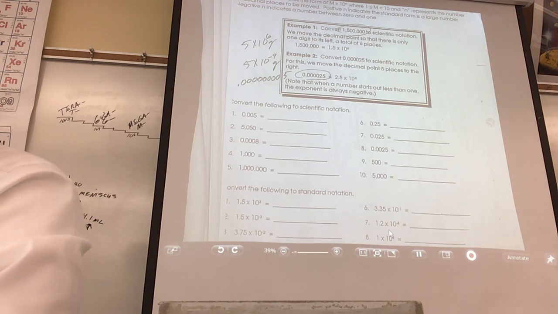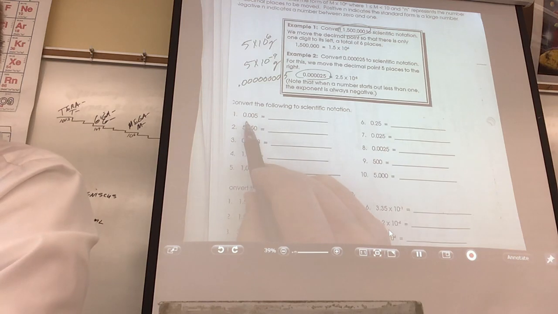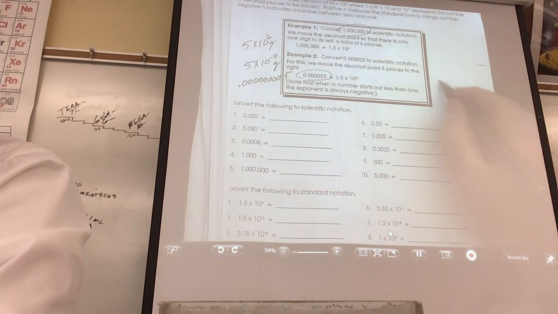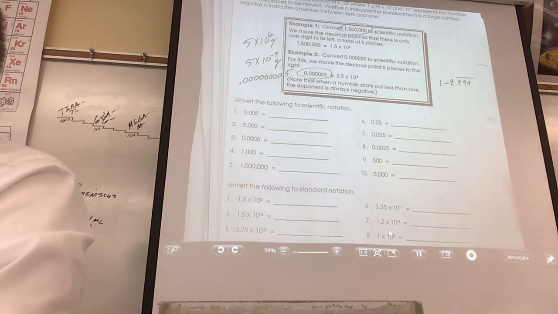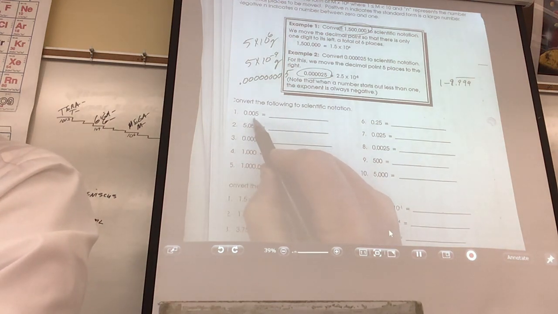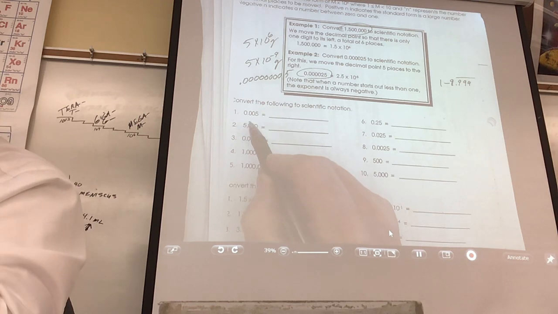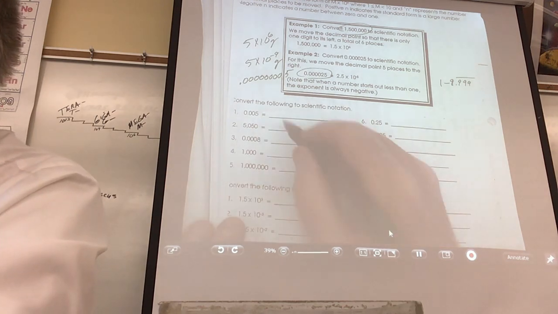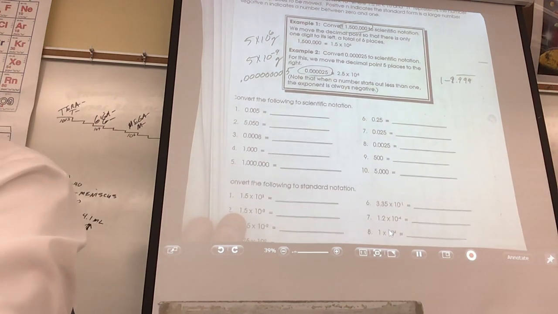All right, what I'm going to do is, you see that decimal? I want you to move the decimal to create a number between 1 and 10, not counting 10. Now watch, if I move that decimal to here, 0.5, do you think that's between 1 and 10? No, that's only 50 cents. So where do I have to move it? Do I have to move it to here? Okay, so watch. We're going to do all 10 of these at the same time.